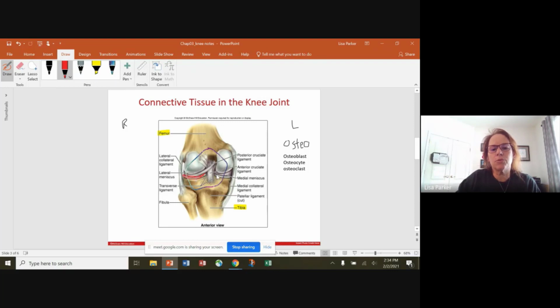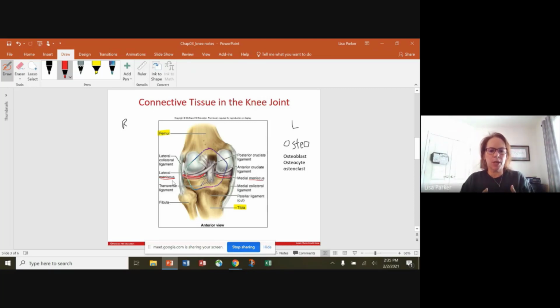between the bones, and this is our meniscus, right? We have two menisci. Each one is called a meniscus. The plural is menisci. If you put an I at the end, that's the plural form. We have a medial meniscus on the inside and a lateral meniscus on the outside. And those pads of cartilage provide some shock absorption and cushioning for each step that we take. It absorbs a lot of the force.